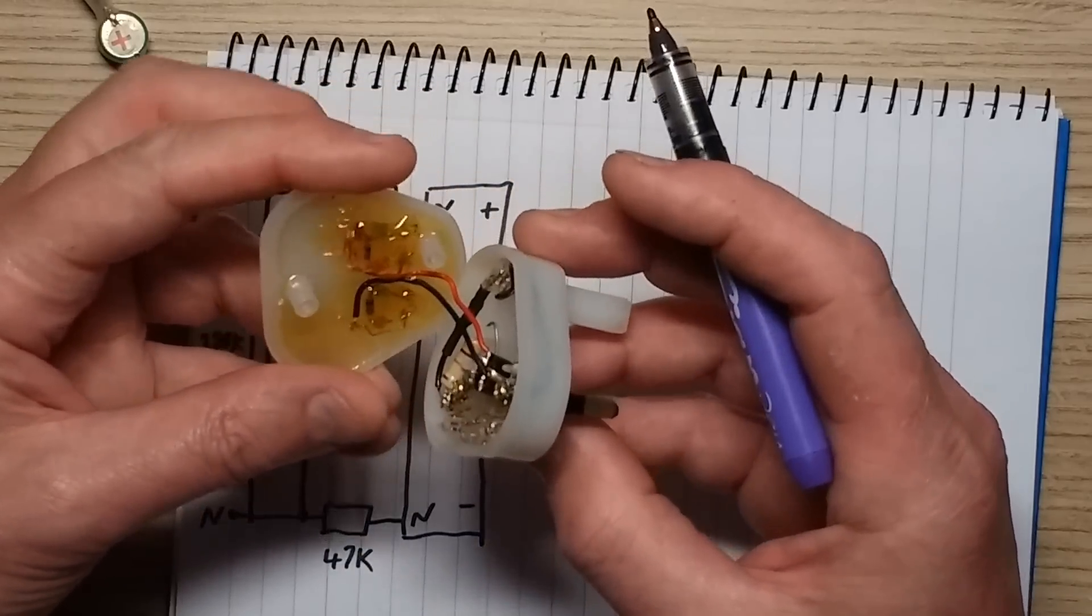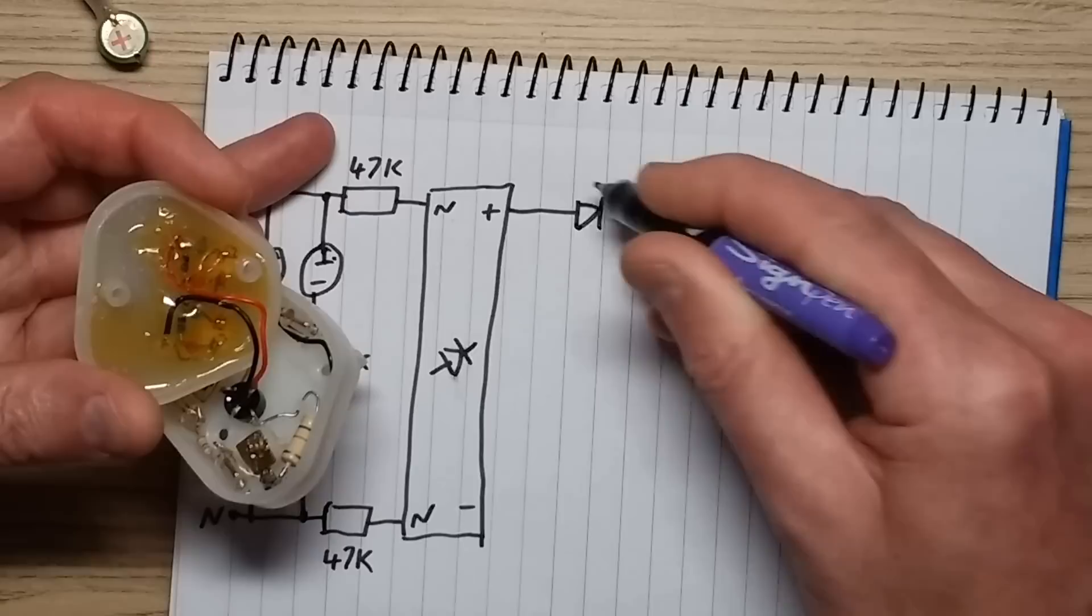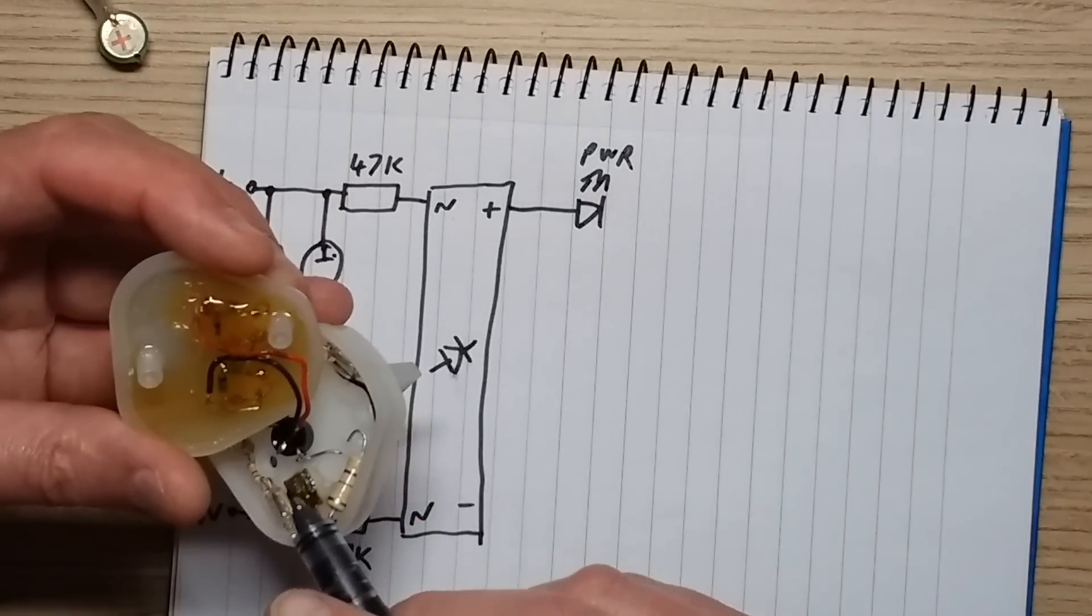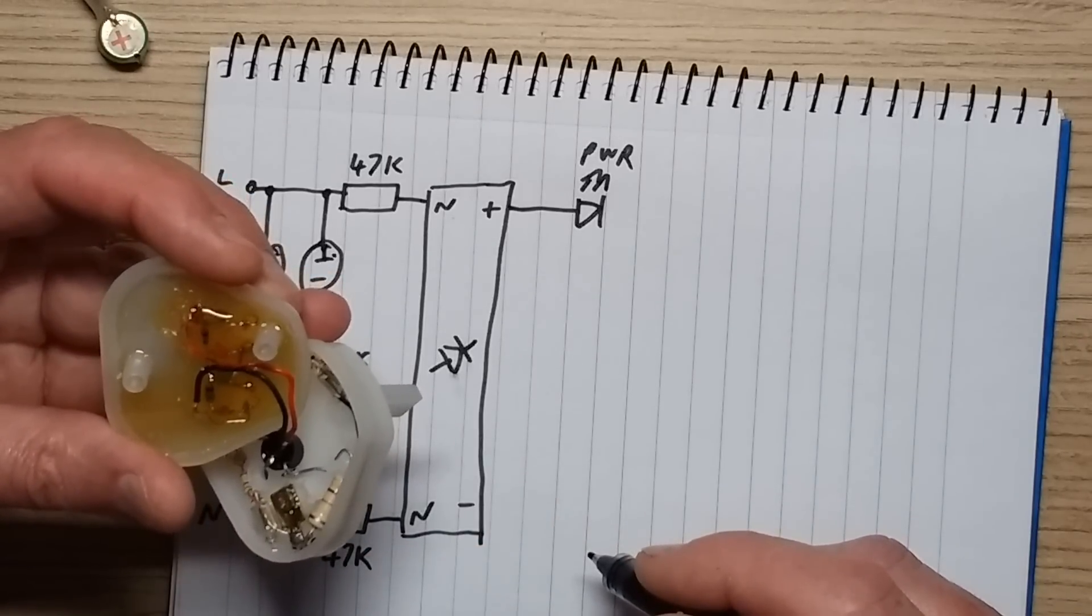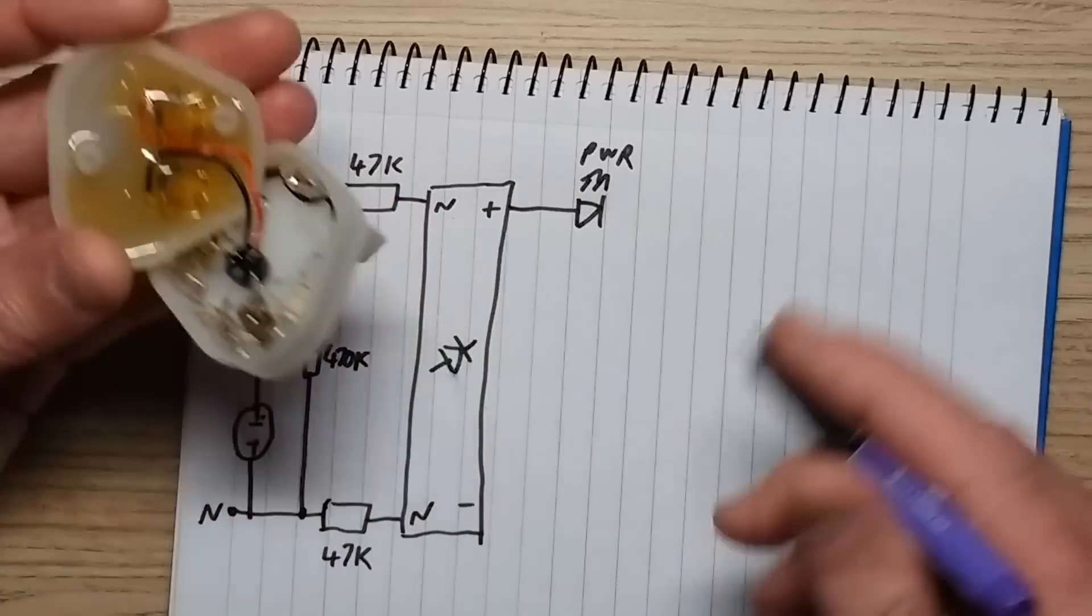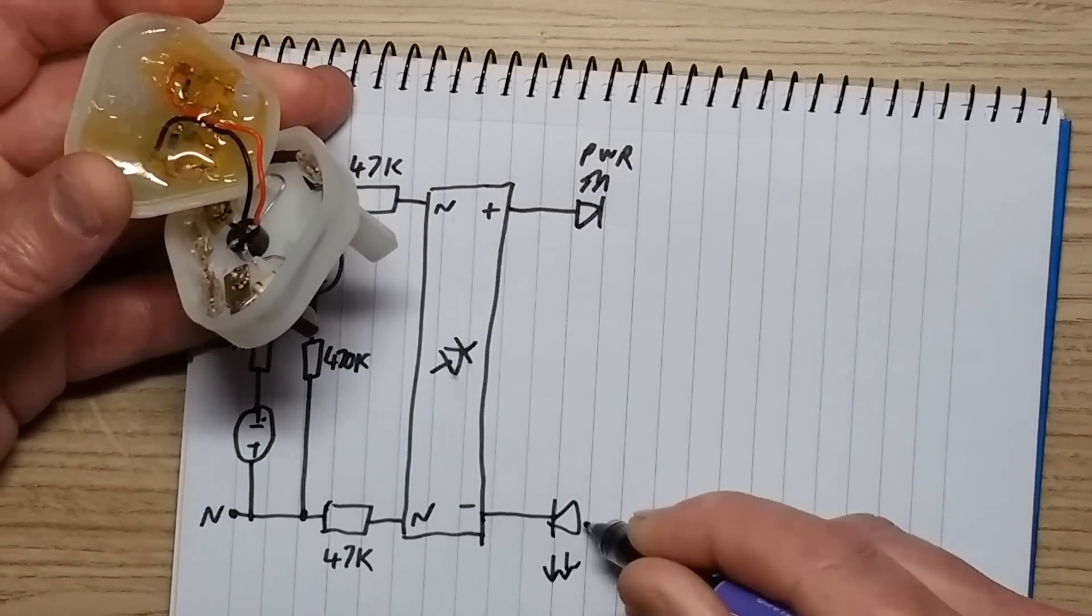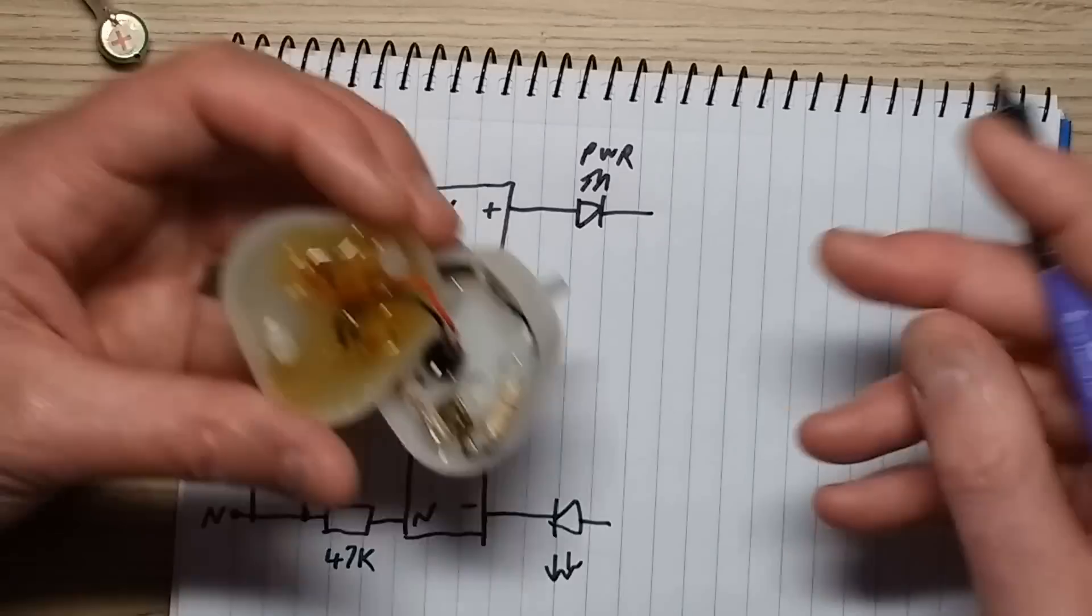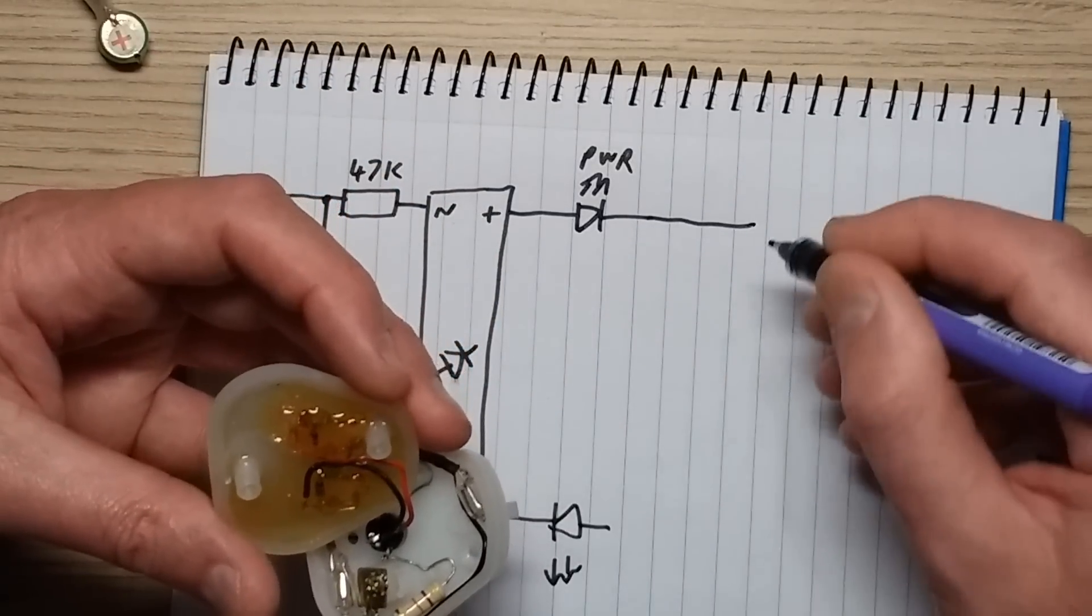The output of the bridge rectifier then goes to the charging circuitry. Let's doodle this down. So the first thing it does is goes through a completely pointless LED that just lights up and it's basically a power LED. The other end also does exactly the same thing, so there were two completely pointless power LEDs that just lit up for no good reason at all other than because I wanted to cram in as many LEDs as possible. The circuitry itself is going to split.